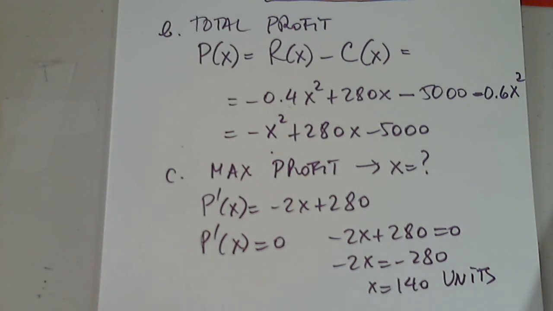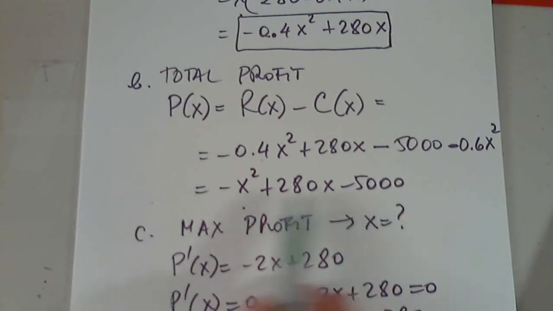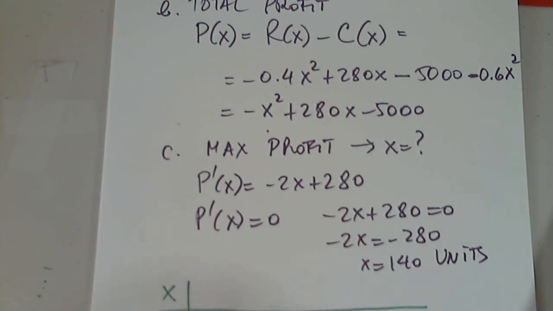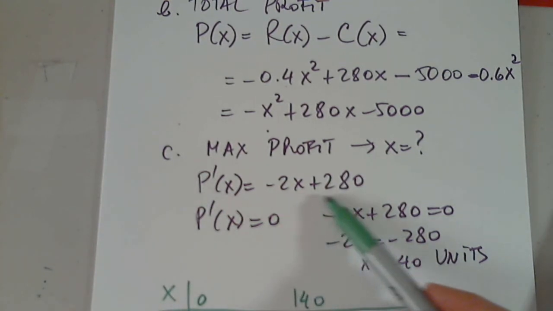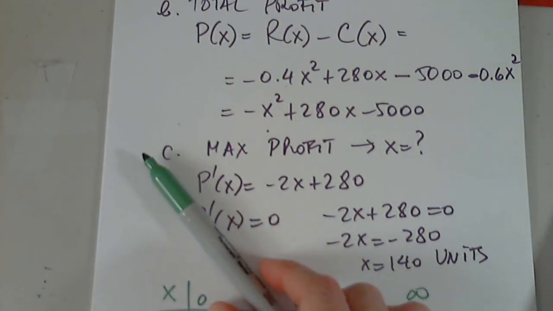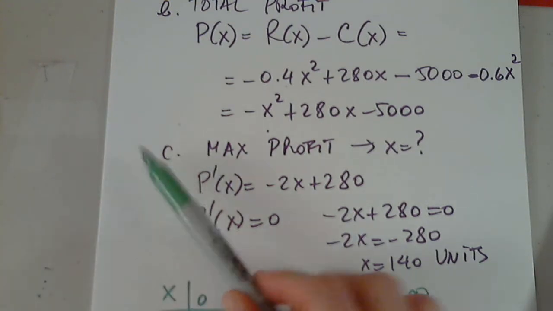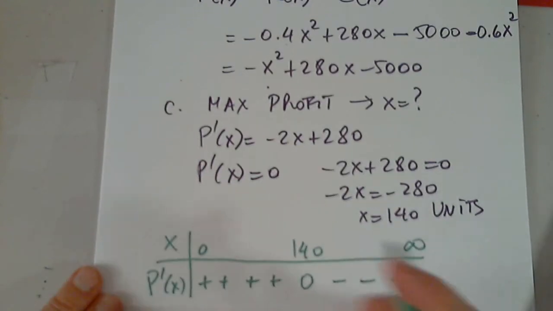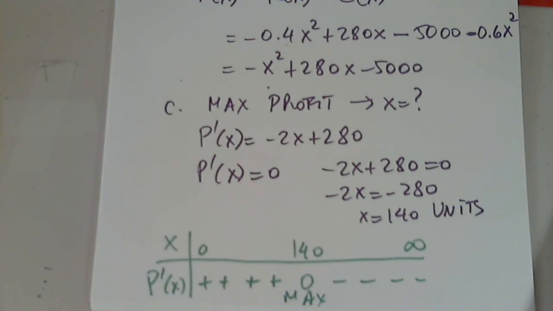This is not sufficient. It could be a minimum. No, it could not, because it's a quadratic function with a negative leading coefficient, but I still have to show. And here's how I show it. That's all I need to do. Show 0 here. And since this is a linear function with a negative slope, it comes from positive and goes to negative. Or you plug in a number. And this is typical for a maximum. Up, down.